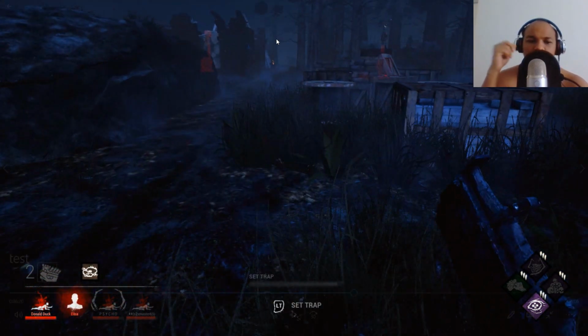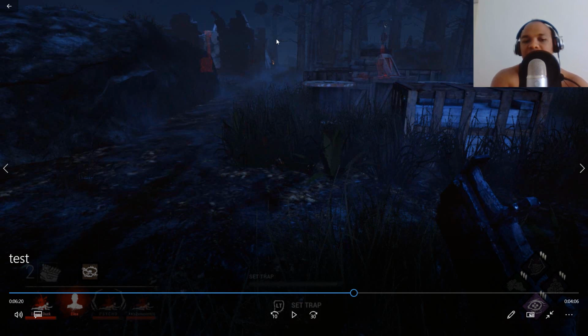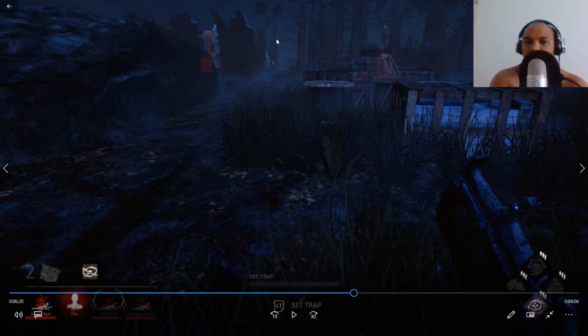Alright. So I'm actively looking for the other survivor, but now I can see right here at the bottom that she healed herself. So I know for a fact that she wasn't close by, because if she was healing close by, Nurse's Calling would have shown me her aura as well.